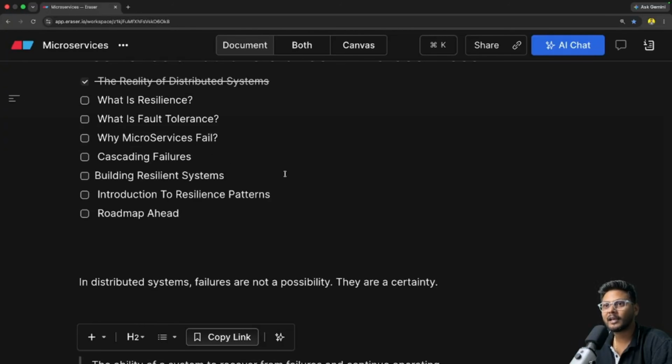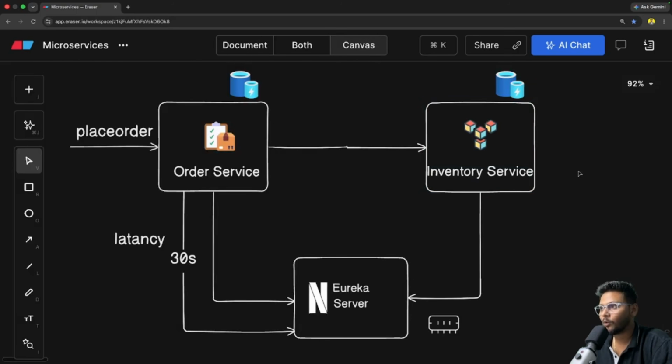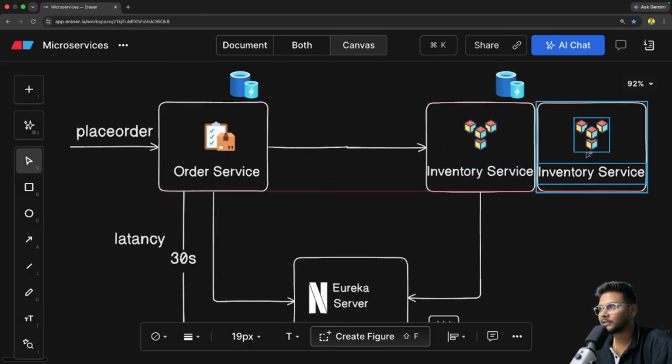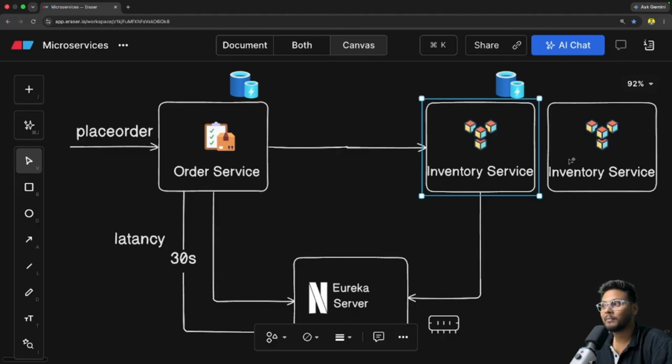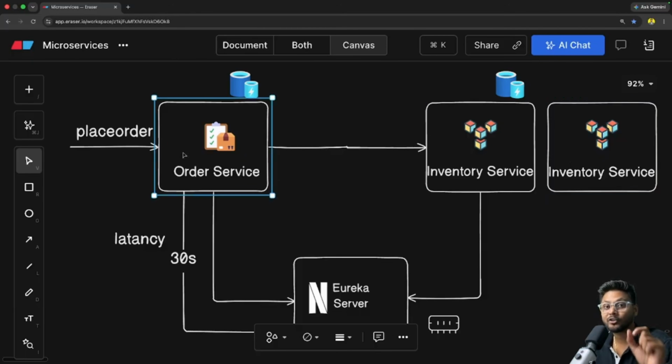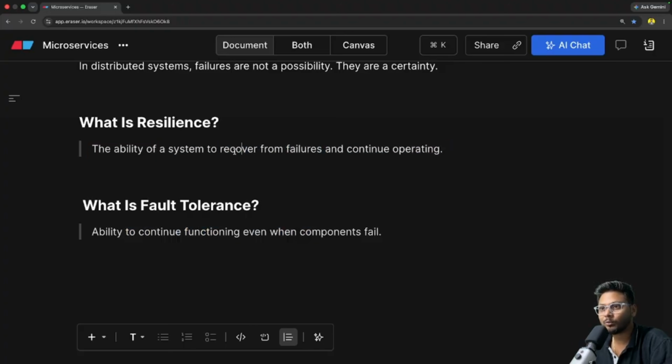After that, what exactly is fault tolerance? Fault tolerance is the ability to continue functioning even when a component fails. Here, inventory service fails, but let's say inventory service has two instances and only one failed. The second instance of inventory service is still working, and your order service will function normally. In the first case, in resilience, your order service was recovering from failures and continuing to operate, but not normally.